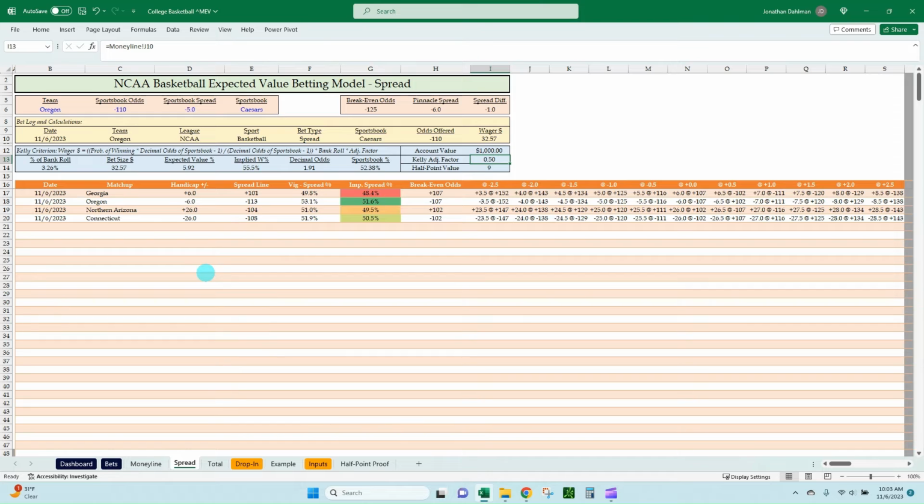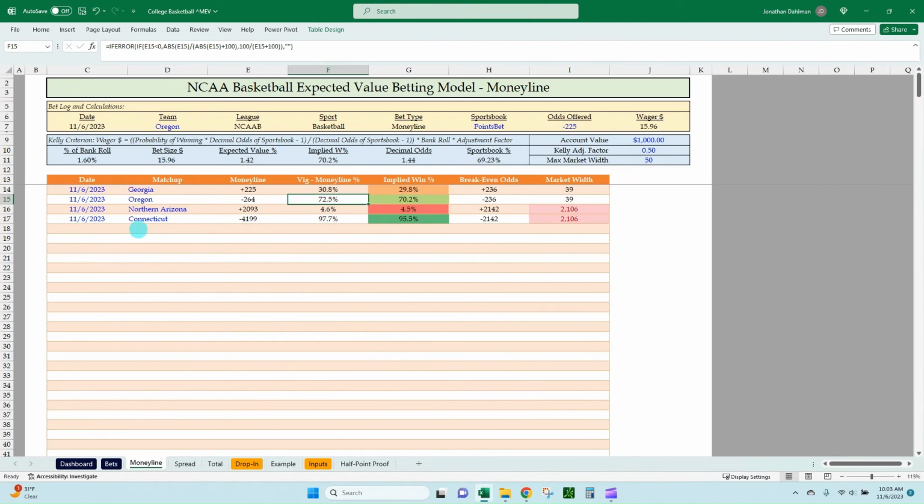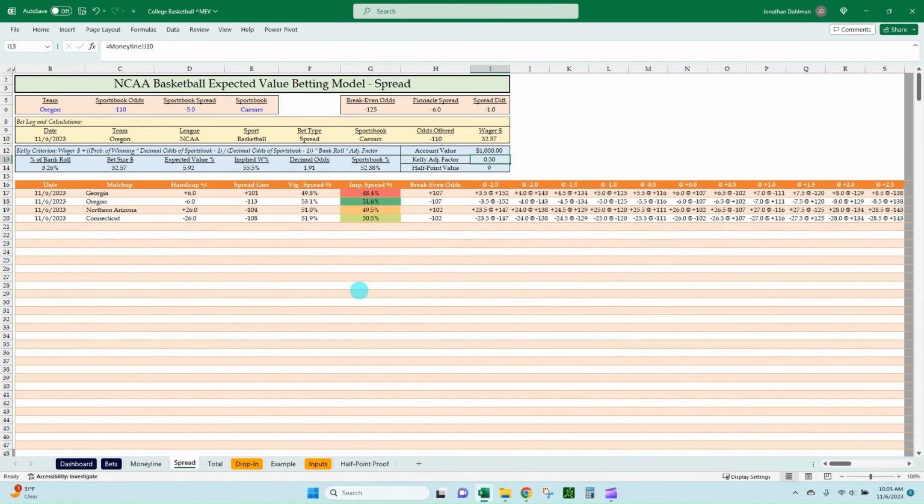So another EV bet, and we're only looking at two matchups here. The more you bring in and drop down and copy, it'll flow through to the spread table here. So I just wanted to highlight that's how this works. And that's what I'm really proud of with how this model's turned out, where it saves a ton of time and allows someone to do manual EV shopping without having to pay for a subscription service, and do it pretty effectively as far as the time commitment goes.